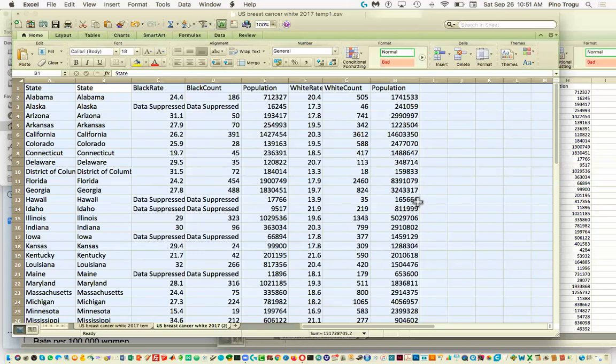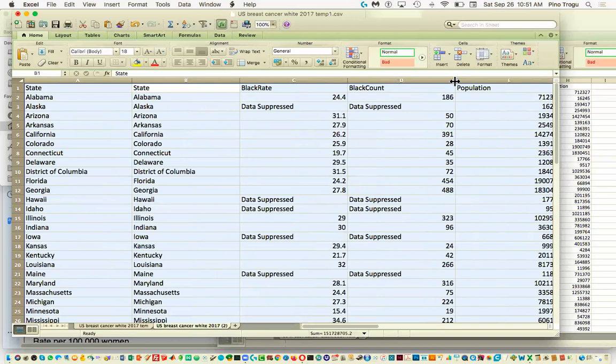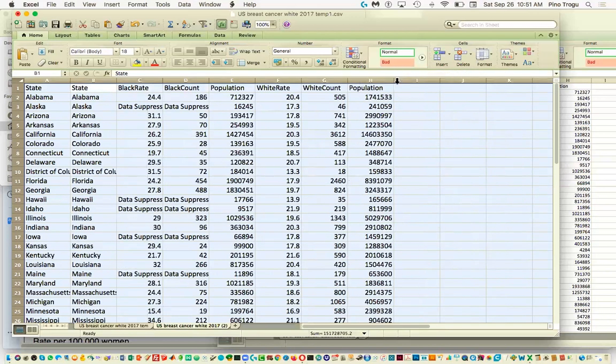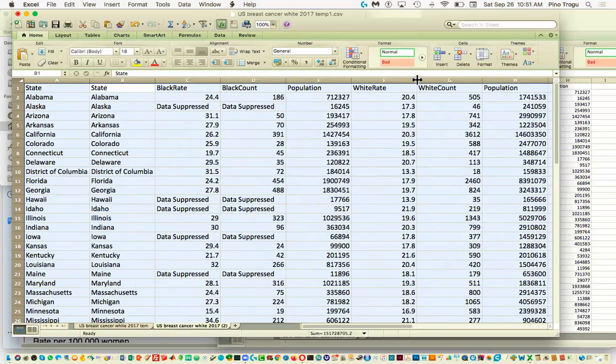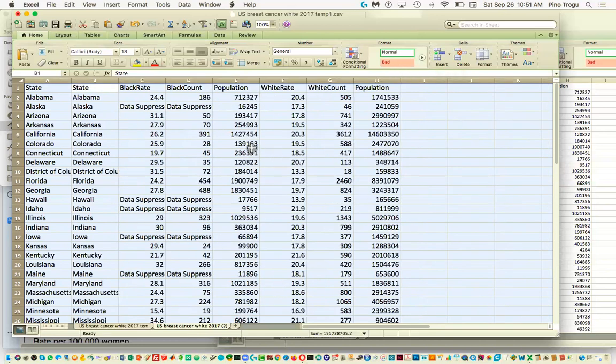Actually, it's funny, it looks a little different. So some states, I wonder if the population, oh, maybe the population is really referring to the white and black, because it does look different. So yeah, that's probably true, okay, so that's actually all right.